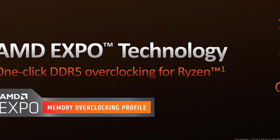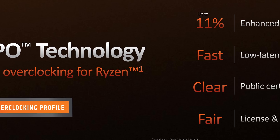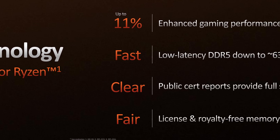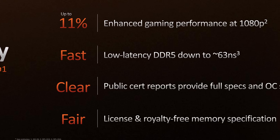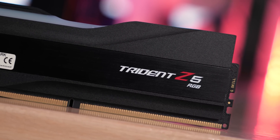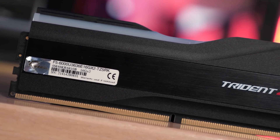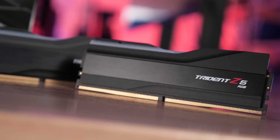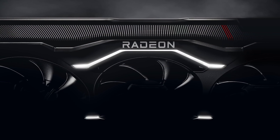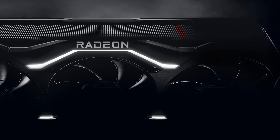While AMD talks about technology like Expo for easy one-click DDR5 overclocking to ease the transition, DDR5 is still more expensive than DDR4. A 32 GB DDR5 5600 kit from Corsair is about $170 compared to around $100 for DDR4 3600 — a better price difference than at Alder Lake's launch, but still a cost to factor in. PCIe 5.0 SSDs are expected to be available in November. Finally, AMD teased RDNA 3 with a graphics card appearance and a gameplay demo with absolutely no information whatsoever.